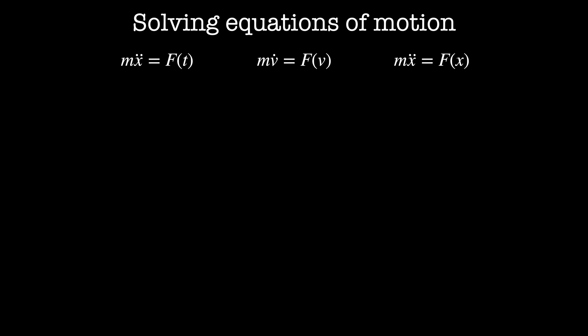The first two equations are really just first-order ordinary differential equations. The first equation is a second-order equation as written, but I can easily turn it into a first-order equation. Let me rewrite ẍ as dv/dt. This equation is clearly separable as I have no explicit functions of v and all of the functions of t are on the right-hand side. From here, I can gather my terms and integrate. I'm going to integrate from velocity at time zero, this is my initial velocity, to my velocity as a function of time. And on the right-hand side, I can integrate from my initial time, so time zero, to time t. And I'll change the variables in the integrand to dummy variables so I don't get confused between the t's and the v's.